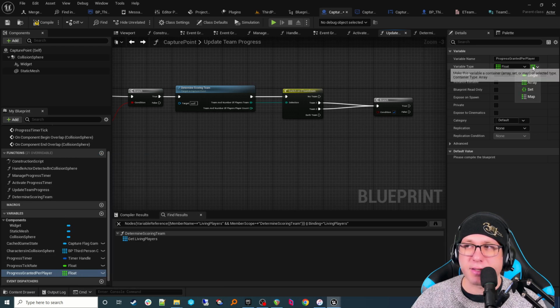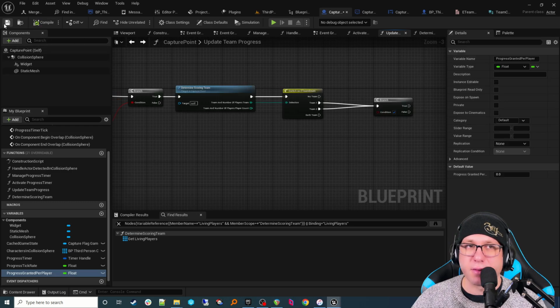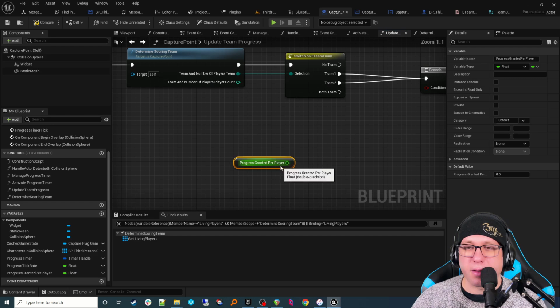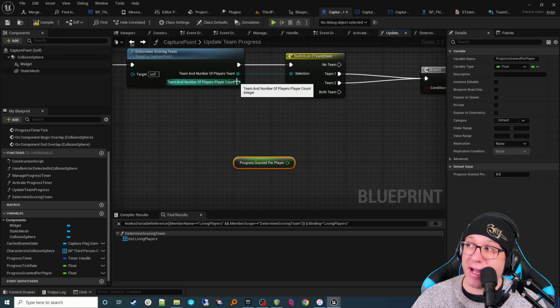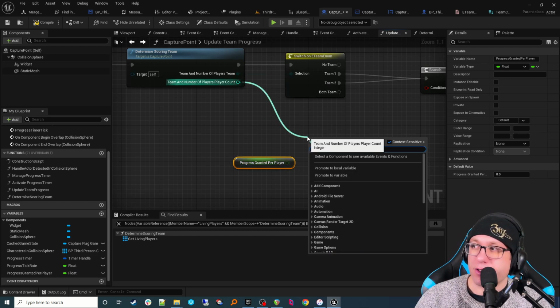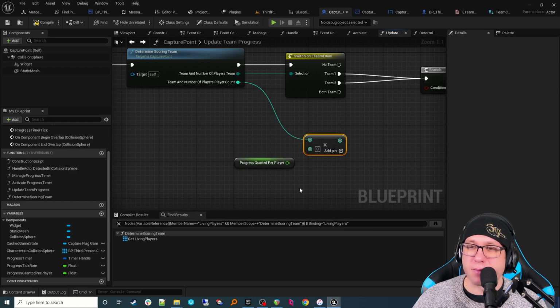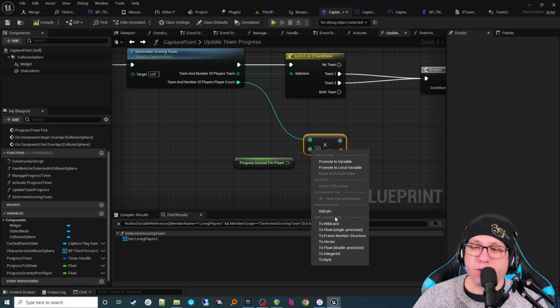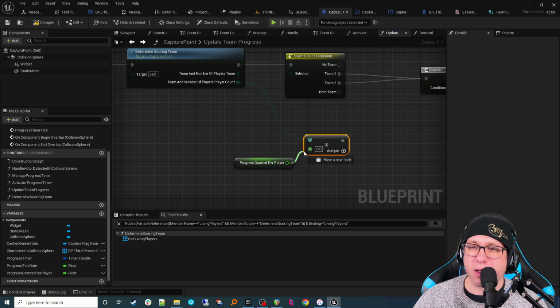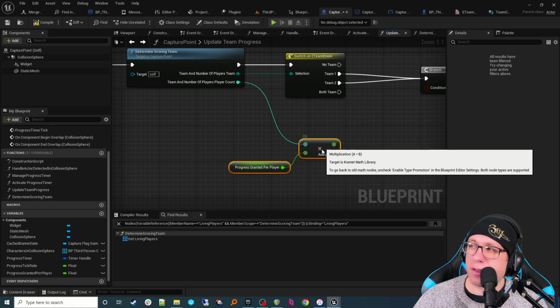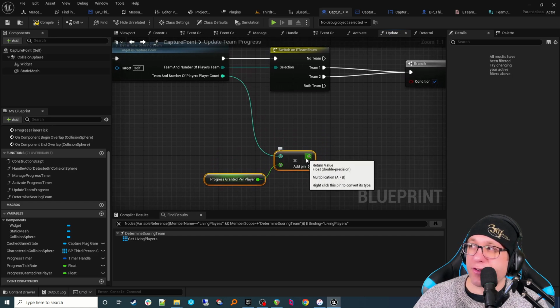We're stuck in arrays. Let's get out of the arrays. There we go. Okay. So it's going to act as a multiplier. So all we need to do, type in multiply or hit the star node. And so when you get into this condition where it's an int and it's a float, you can just right click over here to float. We can just do single precision. And now it returns a float.